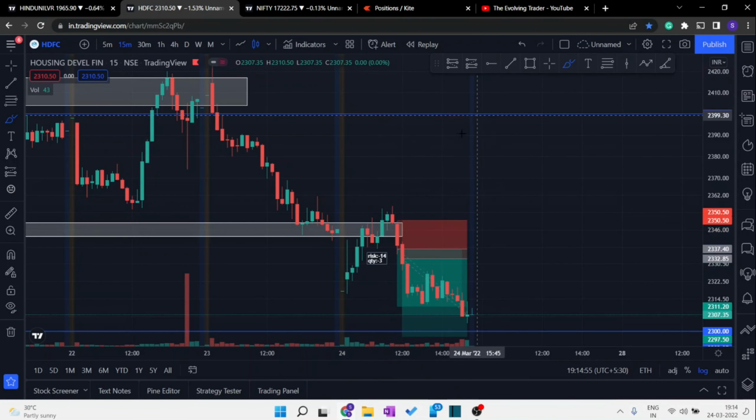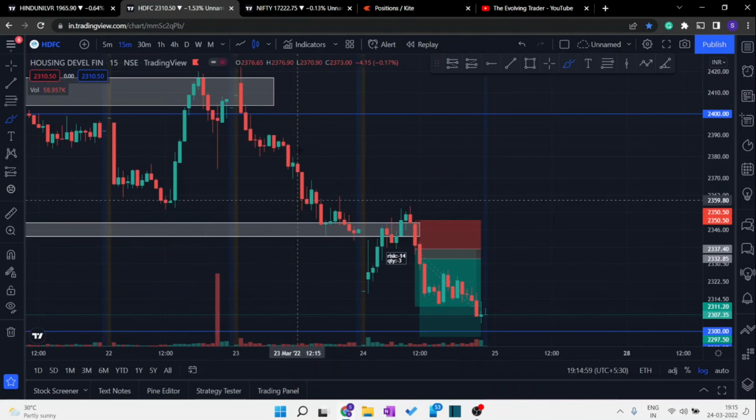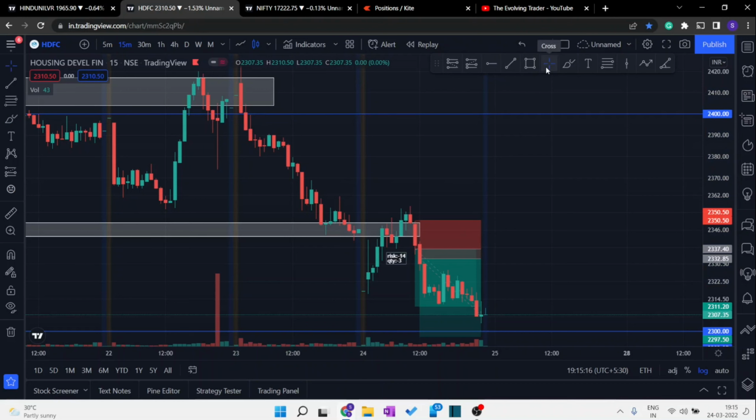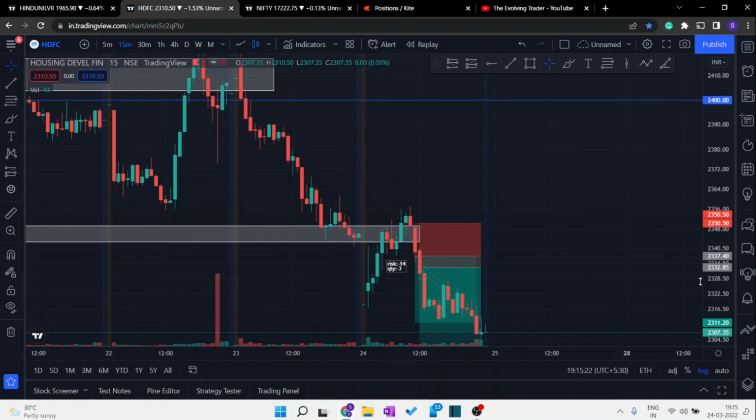go up. But my plan was, now this is a breakdown, this is a retest, any red candle, as we did in the Reliance trade, I'll attach it in the tab button. So I decided on any red candle I'll go and find a shorting opportunity on this instead of a buying opportunity. So I got a shorting opportunity here.